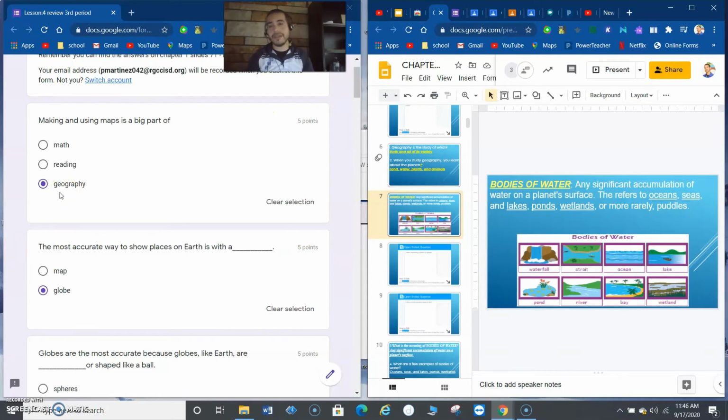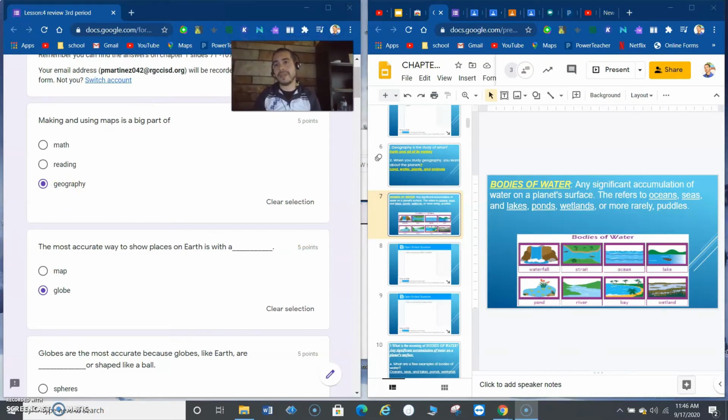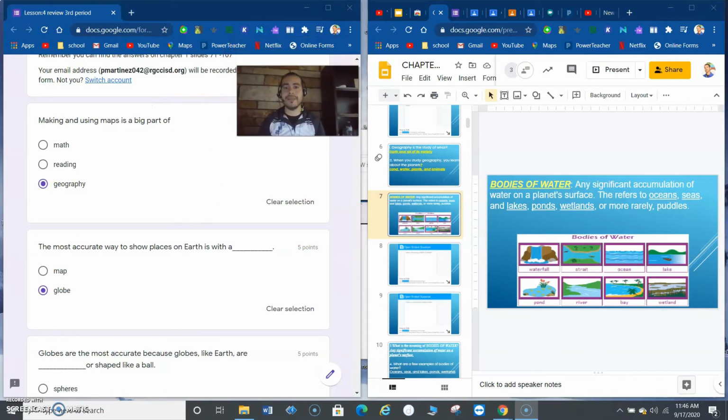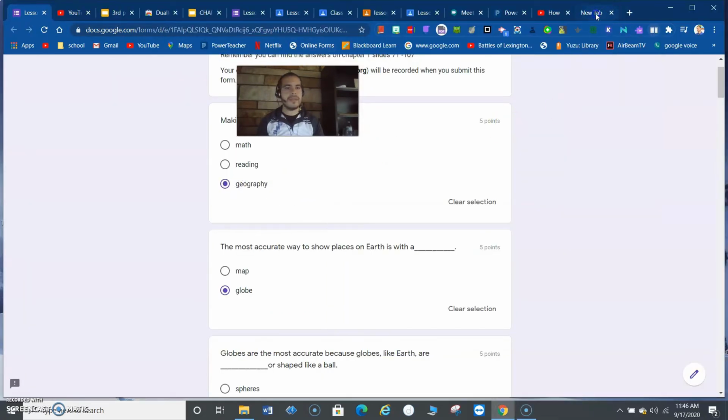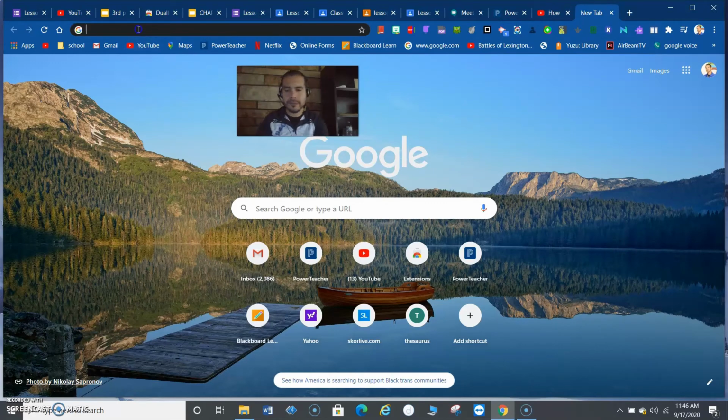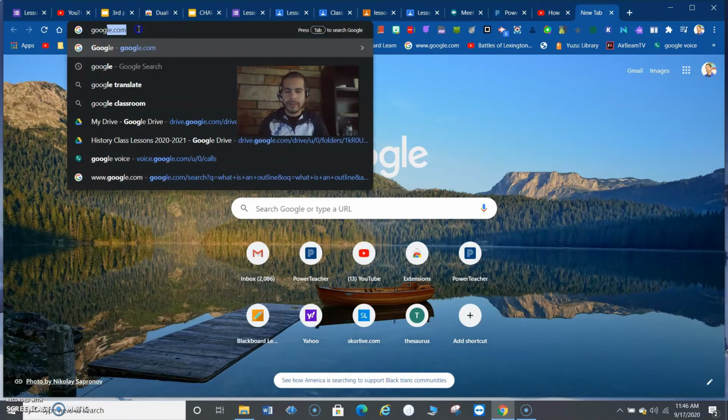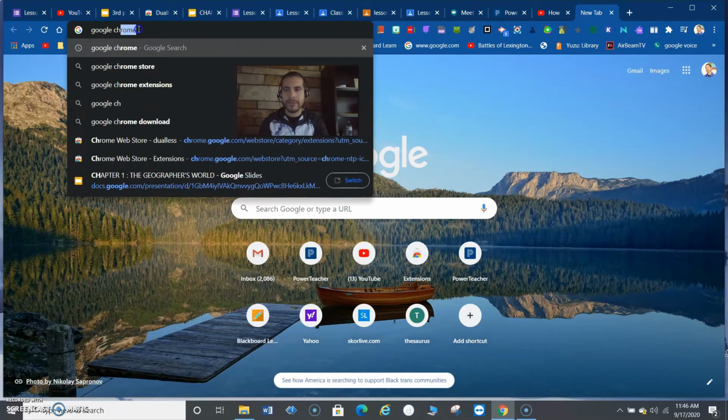Okay, I'm not sure it'll work on Microsoft Edge. You can try it, but if it doesn't, then you're going to have to download Google Chrome. All right, and if you haven't downloaded Google Chrome already, this is what you do. Hang on, let me put this back. All right, so you go to Google Chrome.